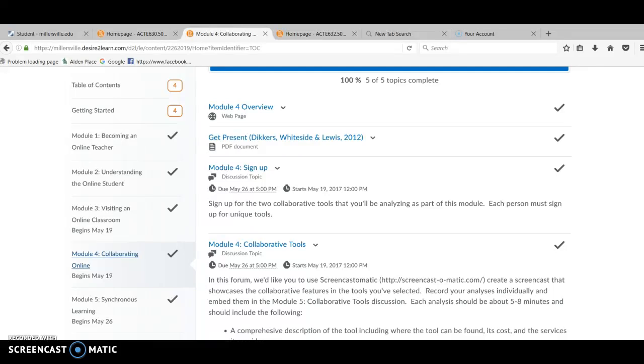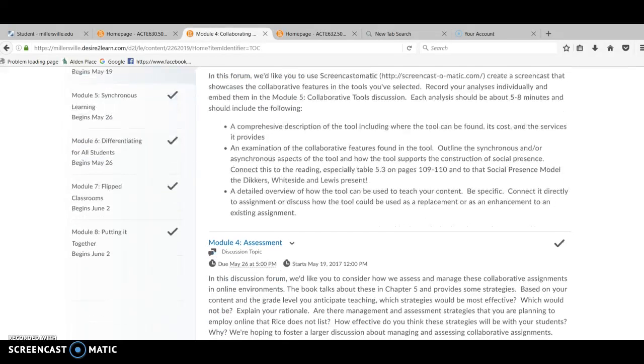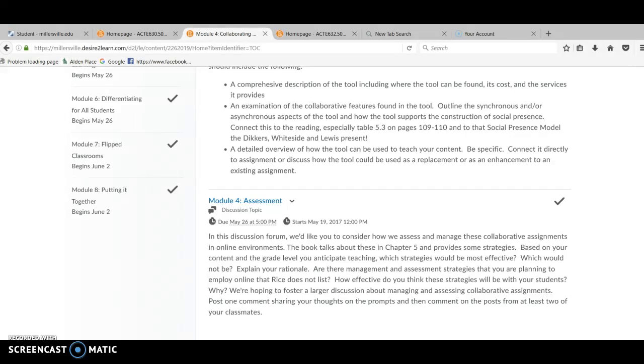5.1 through 5.5, the learner interaction and engagement, are all built right into each of these modules, where we as students were required to post our views and then respond to the views of our classmates. That created this cohesive group, this learning environment in which we could all give our information and expect feedback from our fellow classmates.